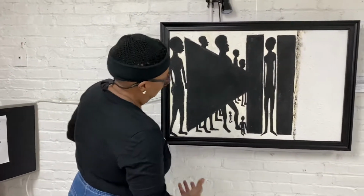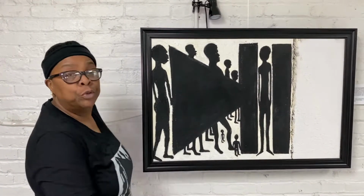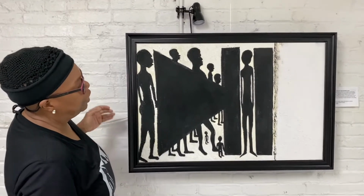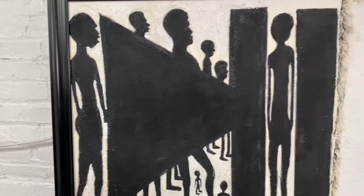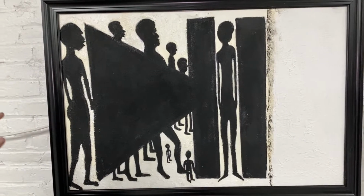Another piece I would like to concentrate on that's very special and dear to my heart, as you can see I'm wearing the t-shirt too, is this piece I call The Day We Paused, which had to do with COVID. And if you zoom the cameras in a little bit, or out, whichever way works, you see the pause button. And then you see the pause button with the people behind. So this is what I saw the day we shut down.